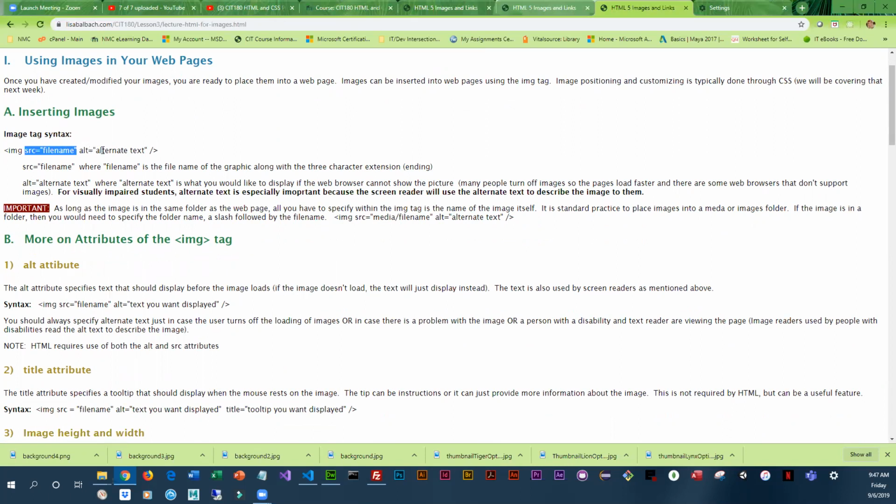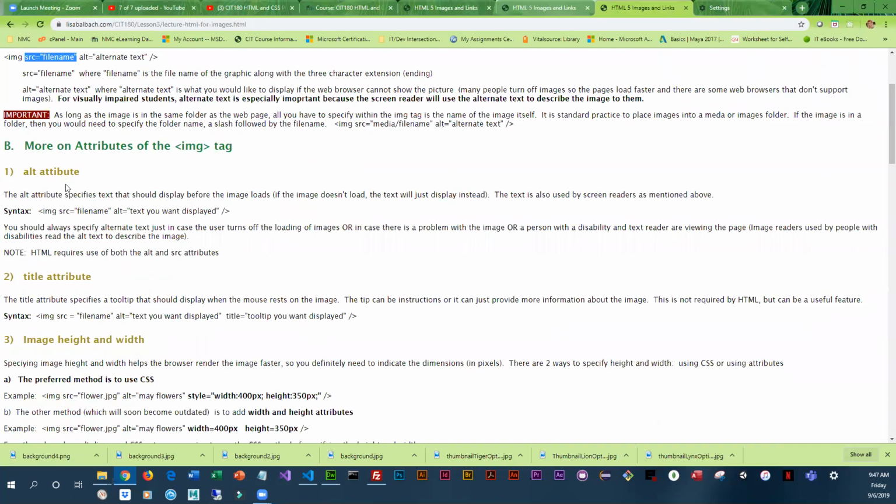And alt text is also, I would say it's required. The image will display without it, but it's very bad form not to put alt text in, because a lot of people use screen readers these days, and the screen readers basically use the alternate text to tell visually impaired students or visually impaired people what that image is showing. So source and alt text are definitely things that you need to put in your image tag.